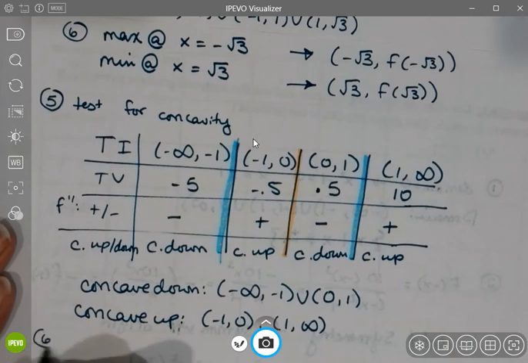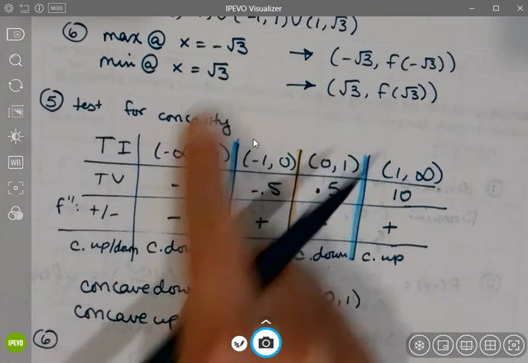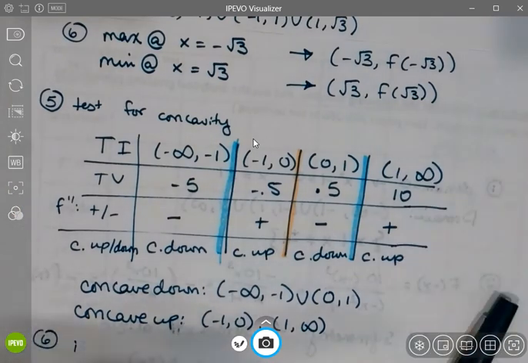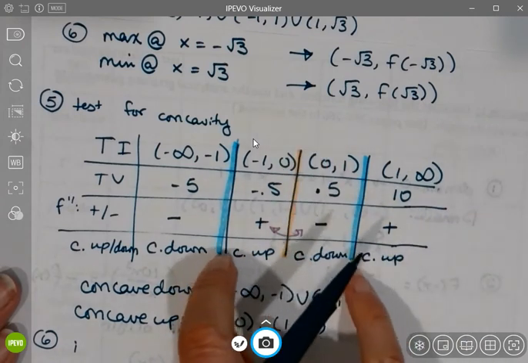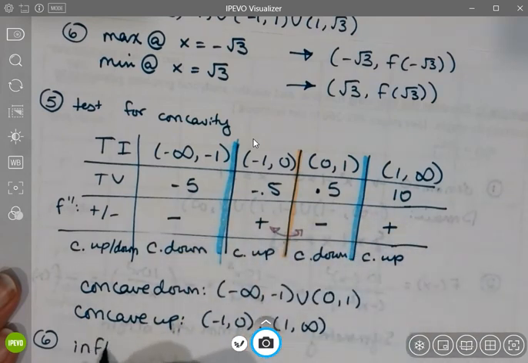Then part 6, which was the extrema if it was the first derivative test, and the inflection points if it was the test for concavity, is going to be that because we did change sign, it didn't matter whether the change was positive to negative or negative to positive, we did change concavity at the critical value. Remember, you can't have inflection points at places that aren't in the domain, just the critical values. So there is an inflection point at x equals 0, and so its ordered pair would be 0, whatever f of 0 is, which is 0 actually.